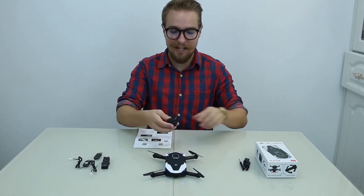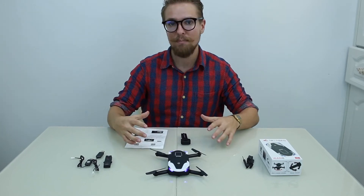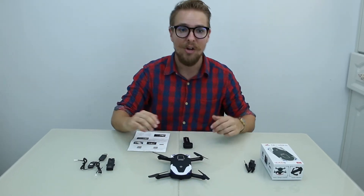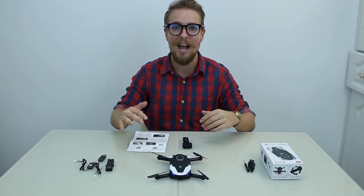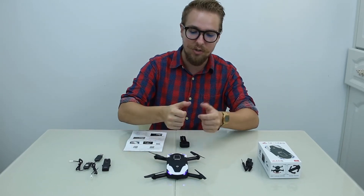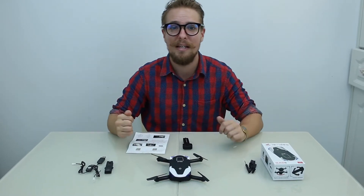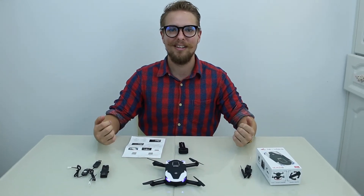You can actually control this using your mobile phone. We'll show you the app and all its different functions, and how you can use the camera at the front to capture stunts or selfies from a distance — or aerial photos during a bike ride or other activities. The front camera is 2 megapixels and outputs in 720p display.